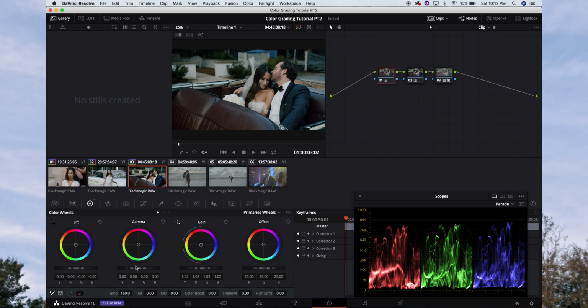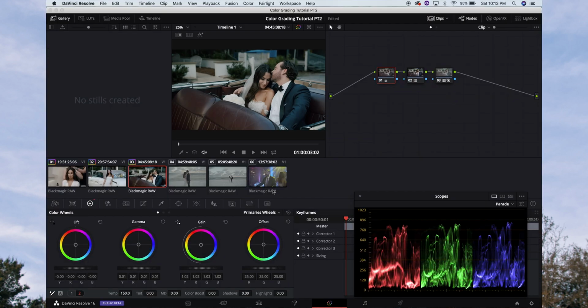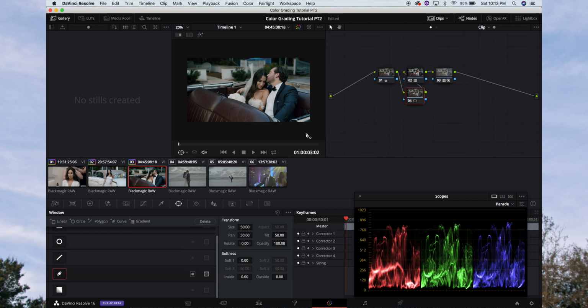Let's see. I don't want the highlights in his shirt to start blooming or getting a little too bright here. And you know what? It's interesting because she seems like she's a little darker than he is, just because he's kind of blocking her a little bit. One thing you could do if you really wanted to get super detailed here is go ahead and just mask him out a little bit. So we'll do what we did in part 1. We're going to just add a node here, and we're going to draw a mask with our pen tool. I'm going to zoom out just a little bit and kind of just go right around him like this.